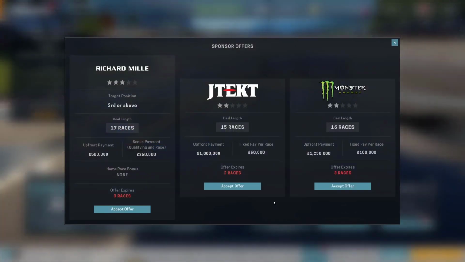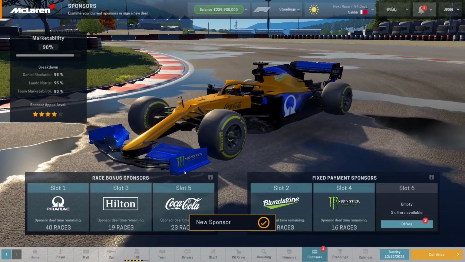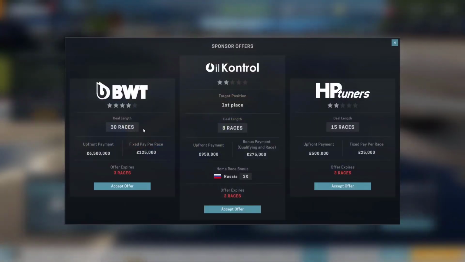More sponsorship offers. They must have all expired at the end of the season. And I'm attracted to that Monster Energy sponsor, to be honest. We've already got a 3rd place target position. So I think we're going to go Monster Energy for sure, because it's going to look cool on the car. I mean, it's green, but we've already got a little bit of a green theme going with the sponsor anyway, so we may as well continue on with that one. Maybe we can incorporate it onto the livery next season.